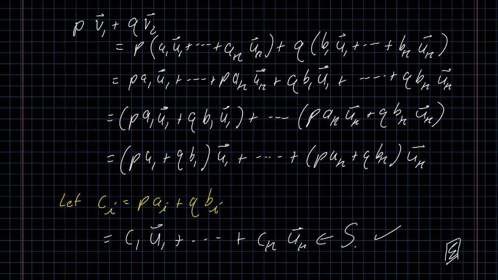All right, so we showed that set S has the zero vector. We showed that set S is closed under linear combinations. That's what it takes in order to say that the span of a set of vectors is in fact a subspace of whichever vector space those vectors came out of.